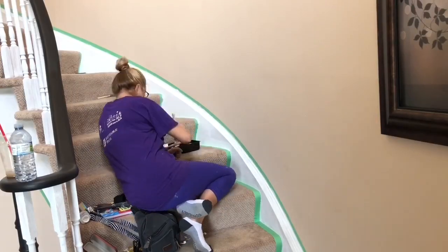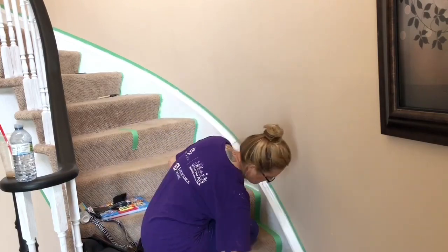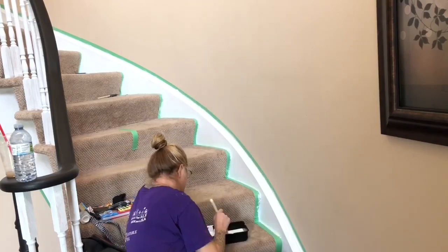As I was doing this, I was getting so excited because I could see the progress happening, but I soon realized as it started drying that I had to do more coats. So these edges actually took 4 coats of white paint.